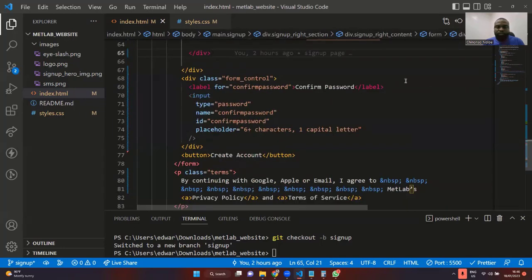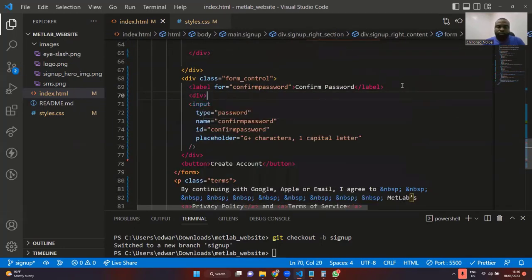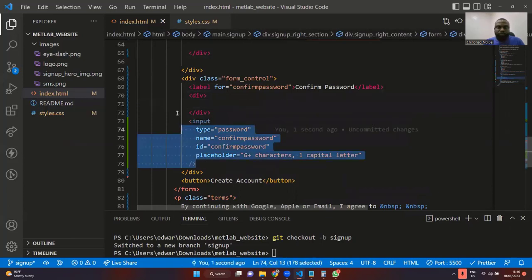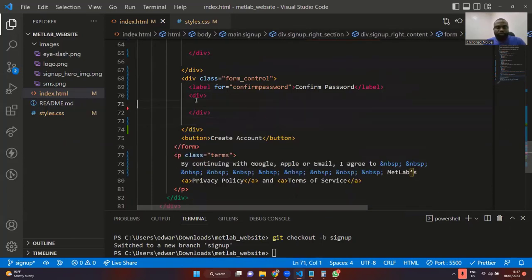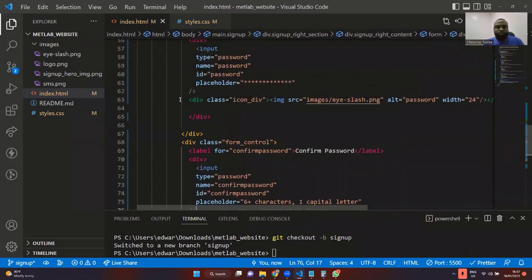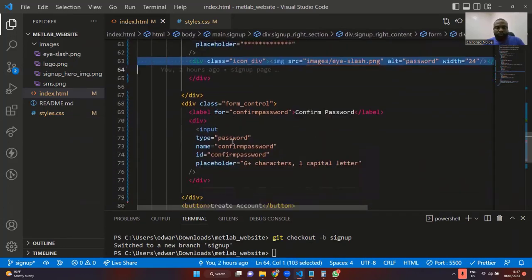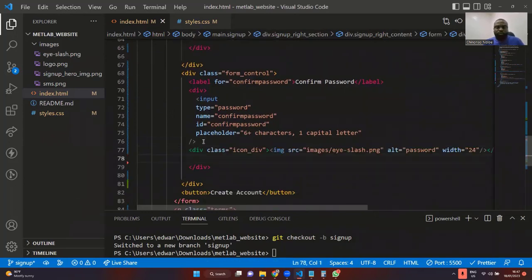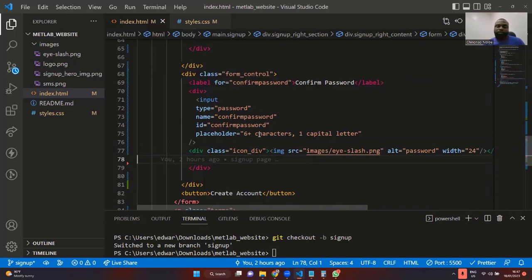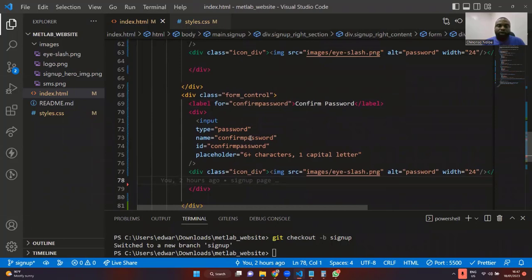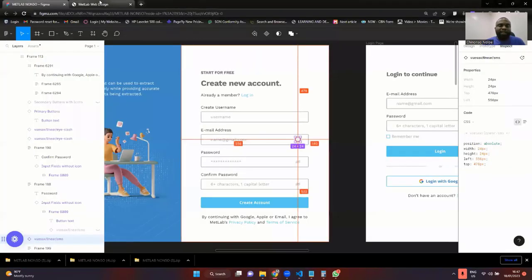Okay, so finally, let's do that also for confirm password. Copy the input, of course, and put it here, and then take this. All right, with time you can go further to use JavaScript and make this dynamic, so that when the person clicks that icon, the password gets revealed. So you can toggle between password hidden and then password revealed. Okay. All right. So now we've added that.